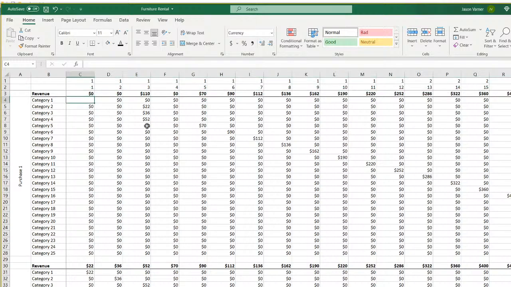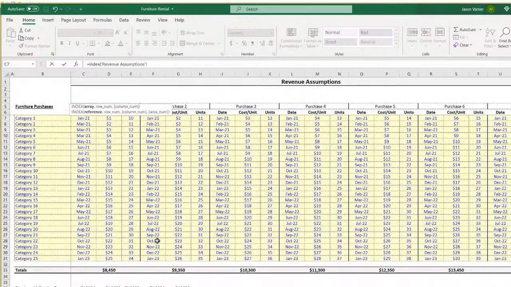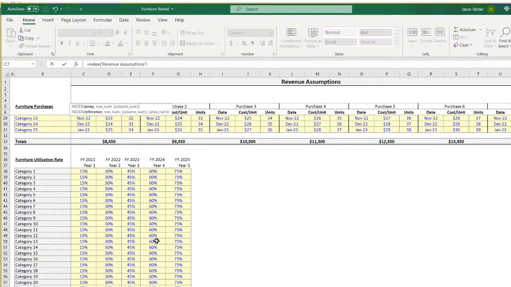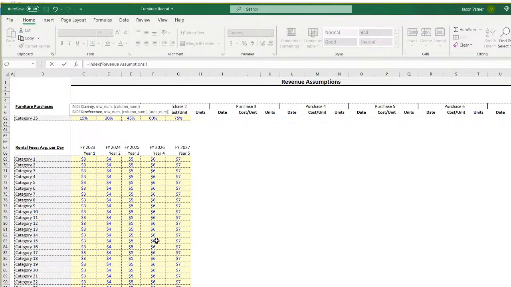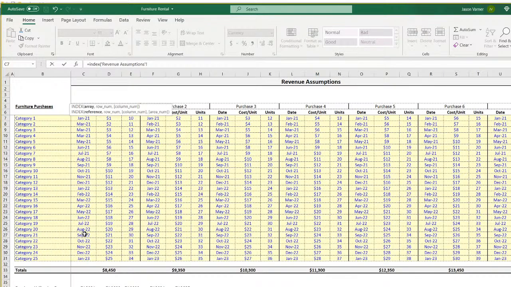So for this, I want to do an index, I think. We want category 1.